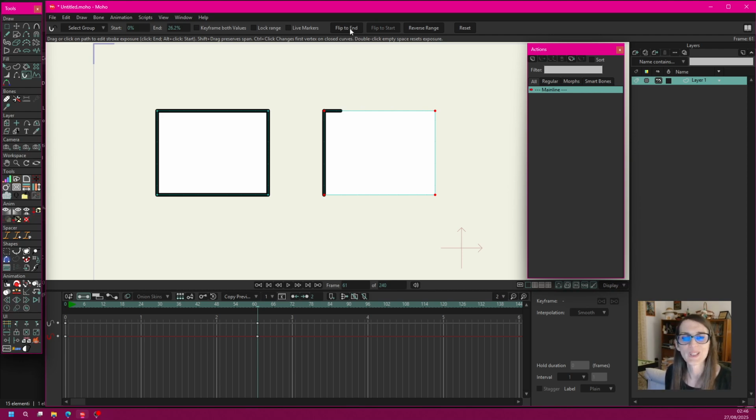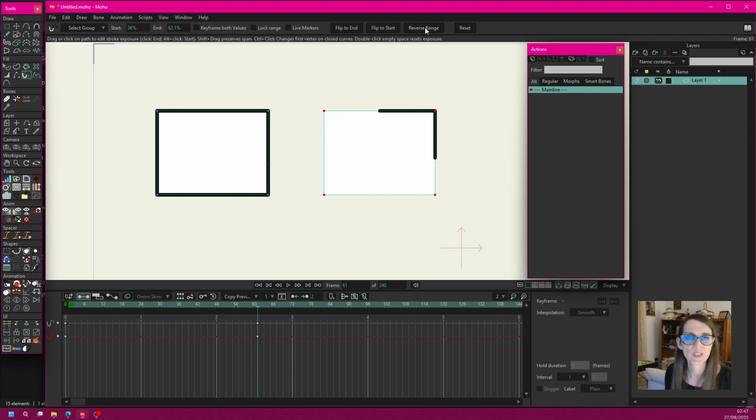that flip the range. Now we have the start at 0, and we can flip to end. And now that we have the end at 100, we can flip to start. We can also flip if we have the range in the middle, but it will flip only to one side because Moho is not able to split a curve exposure.